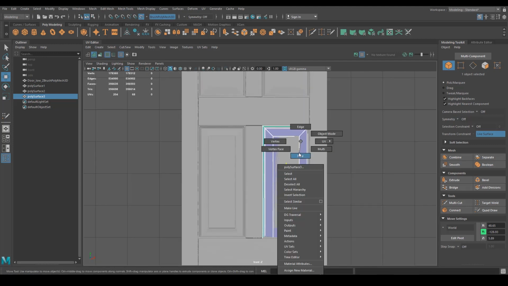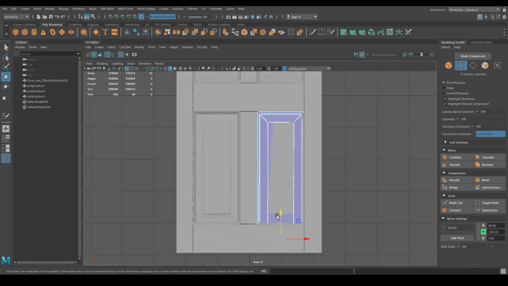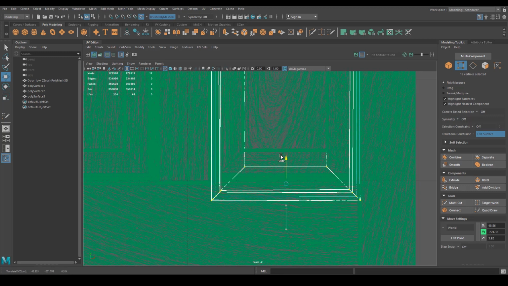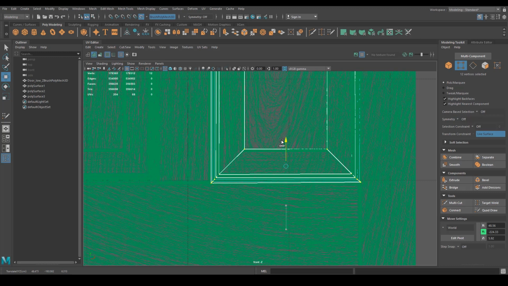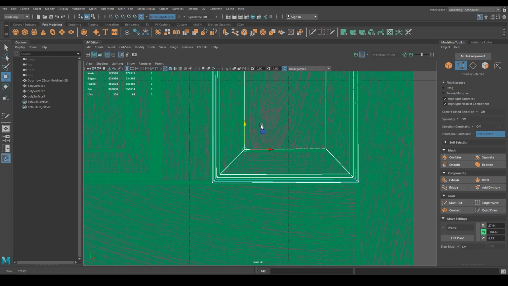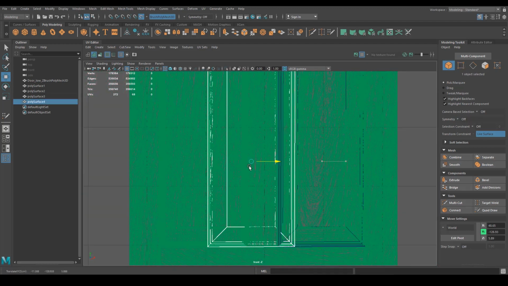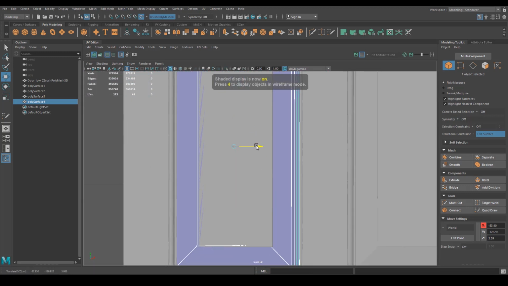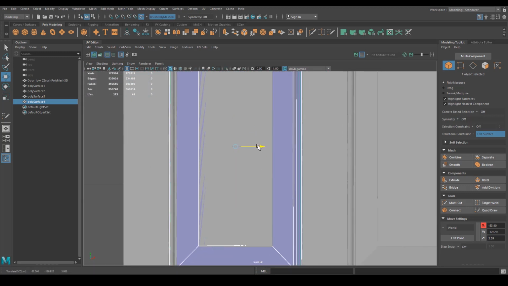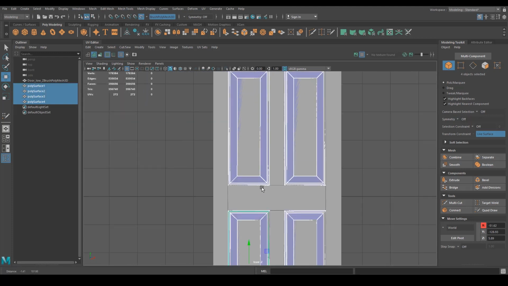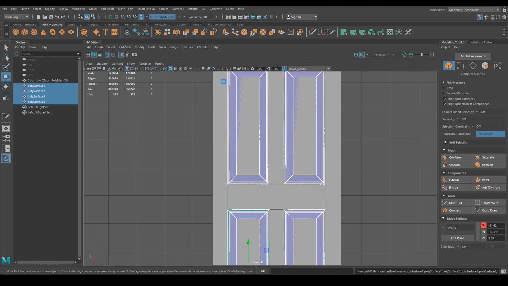So if I right mouse over it and go to my vertex selection, select the bottom ones. You can press 4 if you find it easier to see what's going on. You'll see the slide appears because it's still trying to snap to the surface of the object, even outside of Quad Draw, so you don't have to be in Quad Draw to use a live surface. Okay, then you can merge all 4 of these together. So just select all 4 of those shapes and press Combine, which is this button up here.